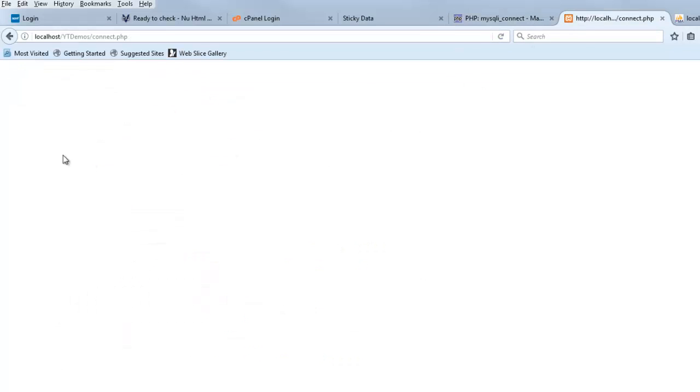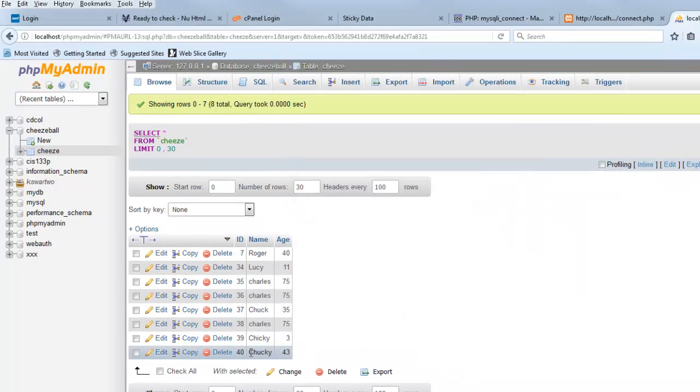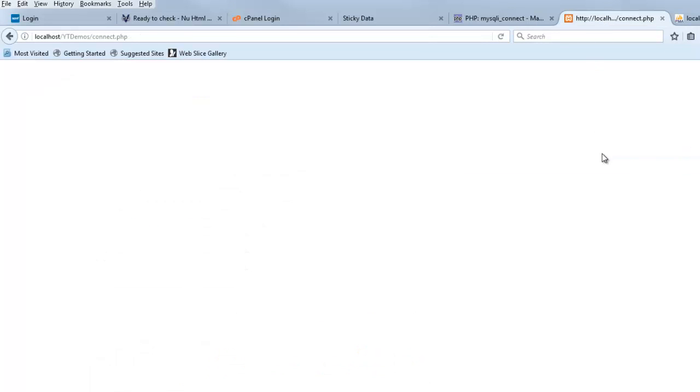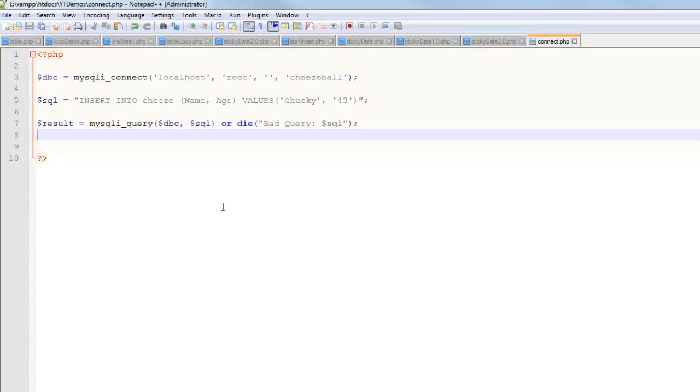I refresh. Notice once I pulled out that little echo, there's literally no feedback. So you're just crossing your fingers and hoping that no error message means that something good's happening. If I wanted to check that out, let me browse that table again, and there's Chucky. That's pretty unsettling, that just seeing absolutely nothing on the screen means that it's working, but that is in fact how it works. You're not going to create a script that doesn't have any output, but on its own, just by default, a script like this isn't going to generate any output.